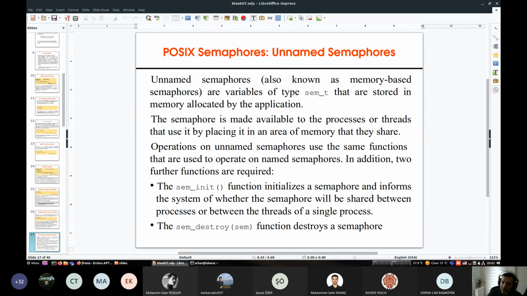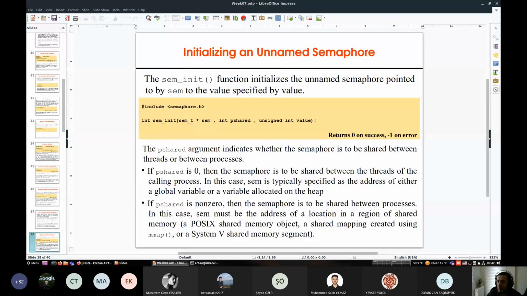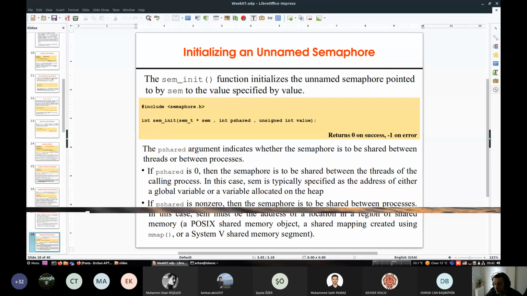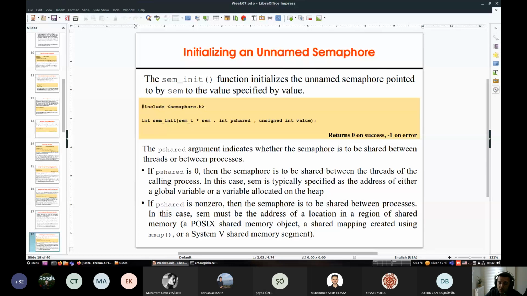Okay, let's look at examples. Sem_init. Here we have the pointer to the semaphore that we're going to initialize. The integer that denotes whether it will be shared between processes or threads. So if pshared is 0, that means the semaphore is to be shared between the threads of the calling process.